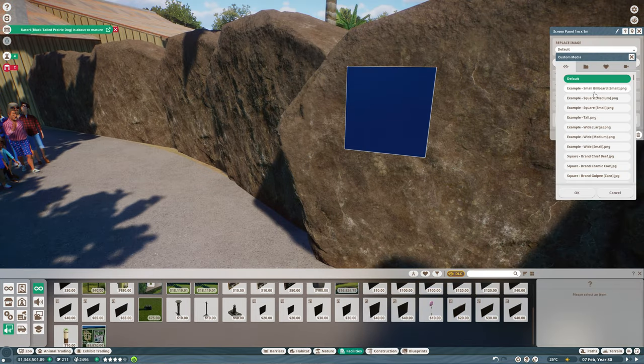So yeah, what we're going to do now is leave a little bit of a concrete border around the fountain and then add some of these mulch pieces in to fill up all of this space around it and create a really nice looking flower bed.